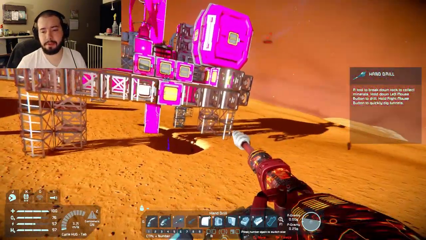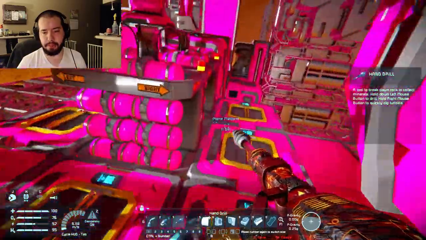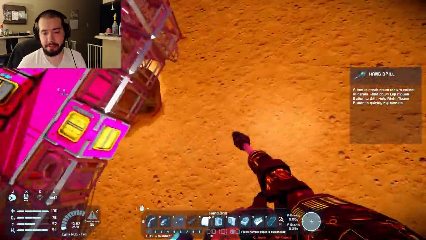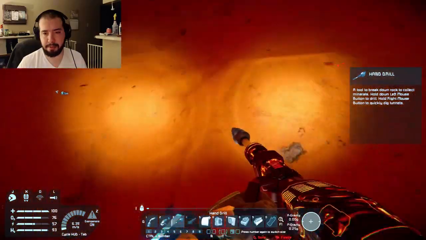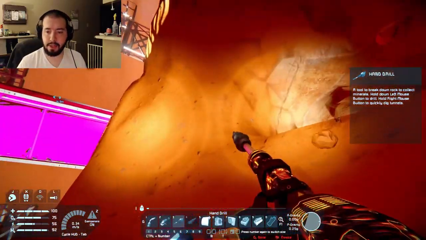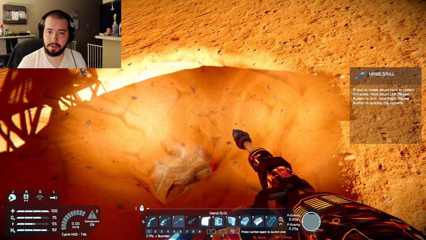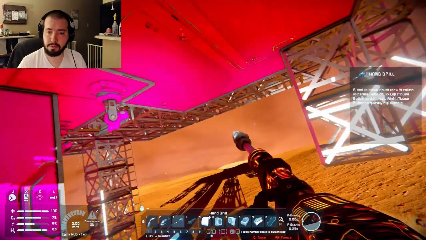Now, so I've been taking advantage of the build and repair systems because they auto pick up. So I like to just pop up underneath my base and just mine out some stuff. Because if you watch as this goes, you could see lights shoot down. No?